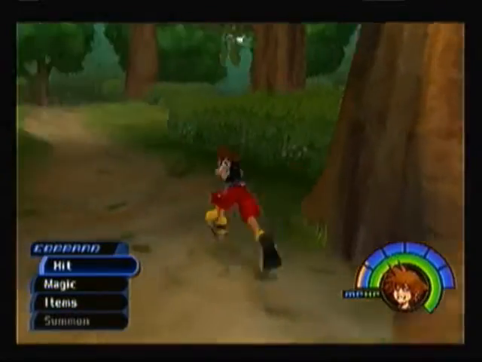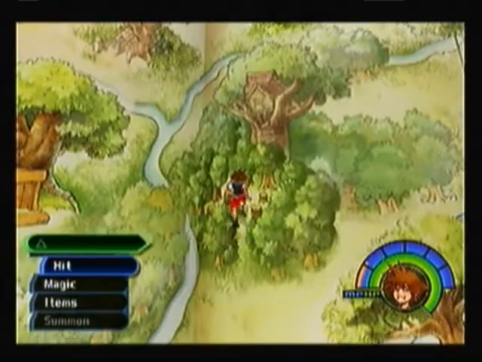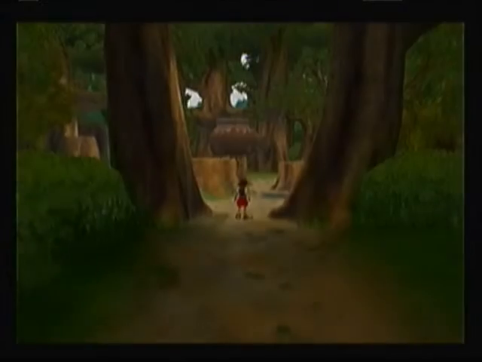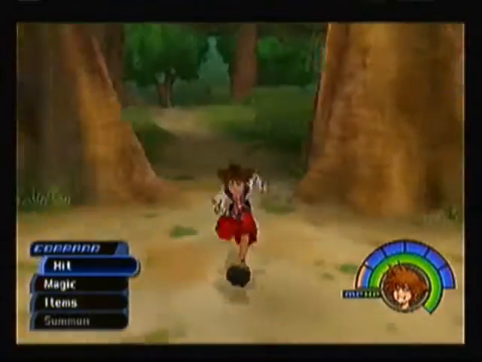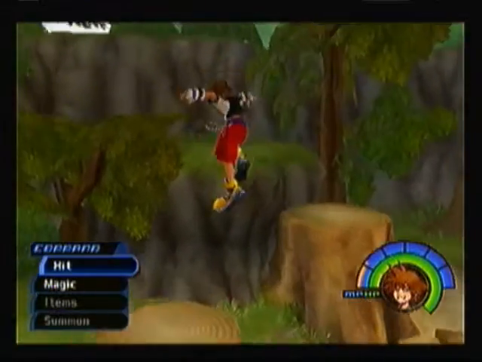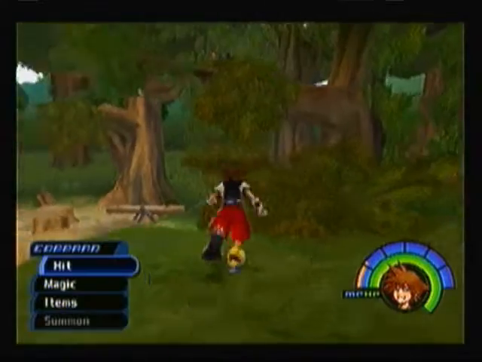What we're going to do first is actually exit and head back in, because we want to have Owl out at the front. He's not there. Oh well. There's a lot of stuff we can grab real quickly, so let's do that.